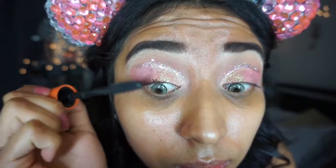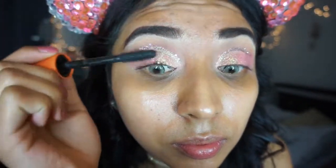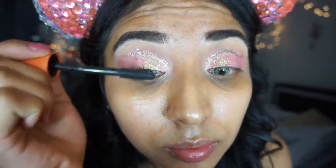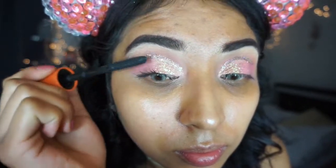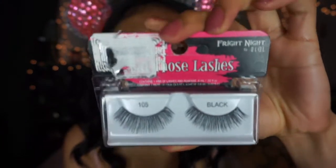Putting it on. I'm still putting it on. Okay, then just use your favorite mascara and put it on, girl. Time for the falsies. Okay, guys.